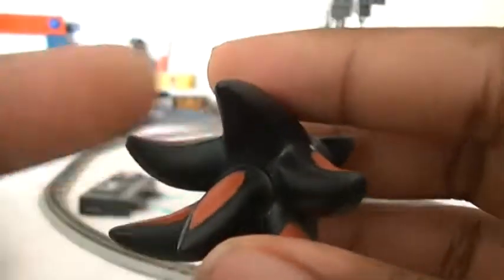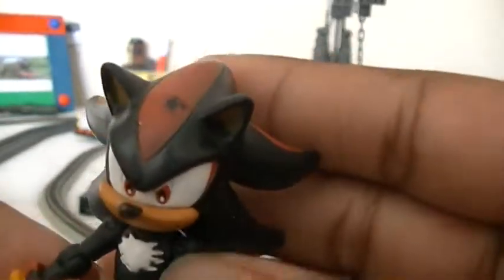But anyways, here are his spines, or his quills on the back of his head. They really did a great job with these. They also got the streaks of red. I mean, of course they would have to, because, you know, that's kind of one of Shadow's key features, is that he's dark and he's pretty much anti-Sonic.